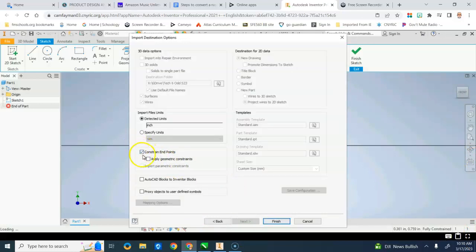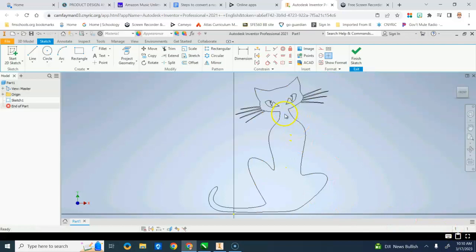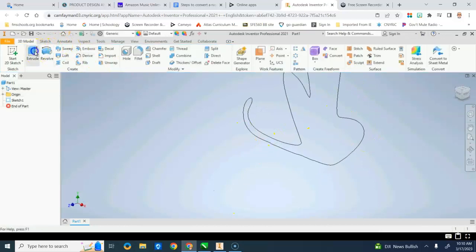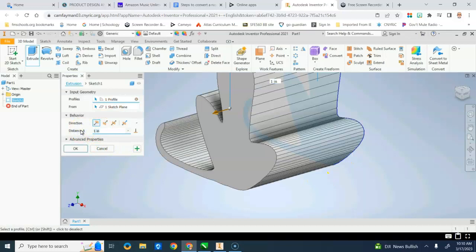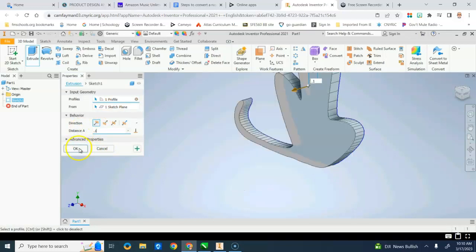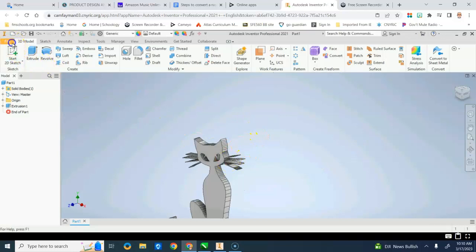Make sure you put a check in the box for constraint endpoints, and when you finish it, I got a little bar here. It's coming up. Remember, you're going to get all those little pick points. If you just click off of it, though, they'll go away. I can finish my sketch. I can extrude. If I decide to extrude this, okay, I can do that. Now I'm mostly done. Let's say I was done.